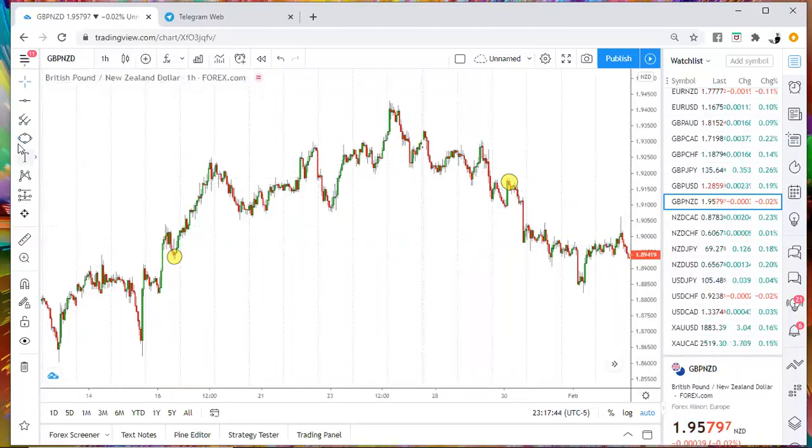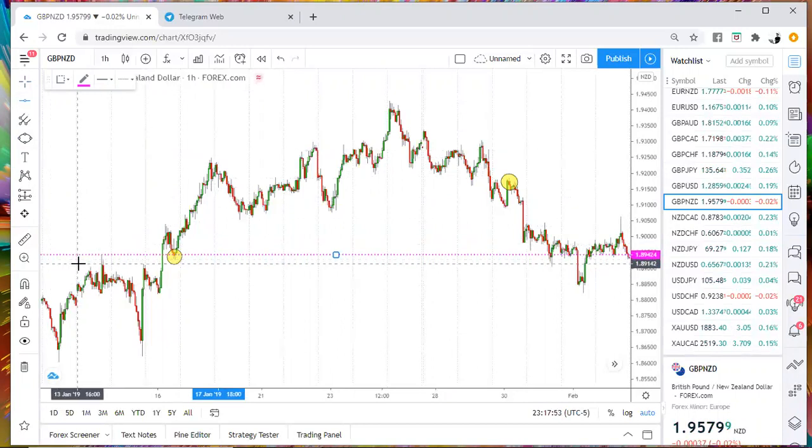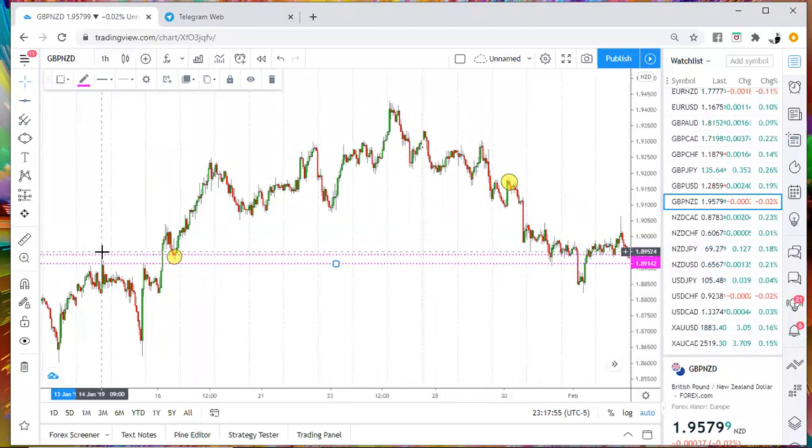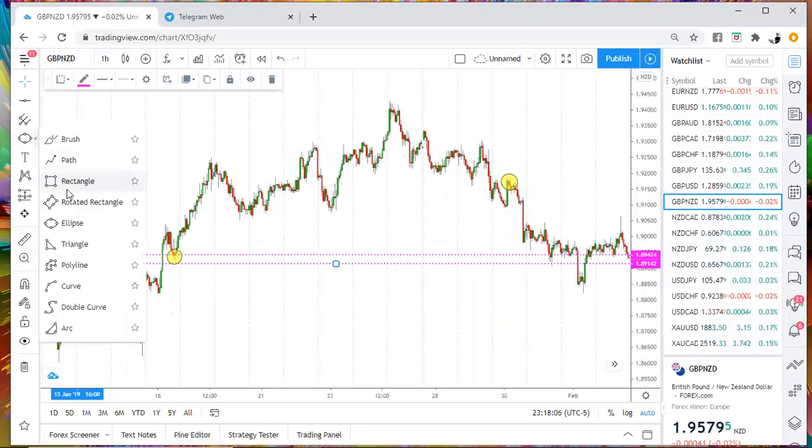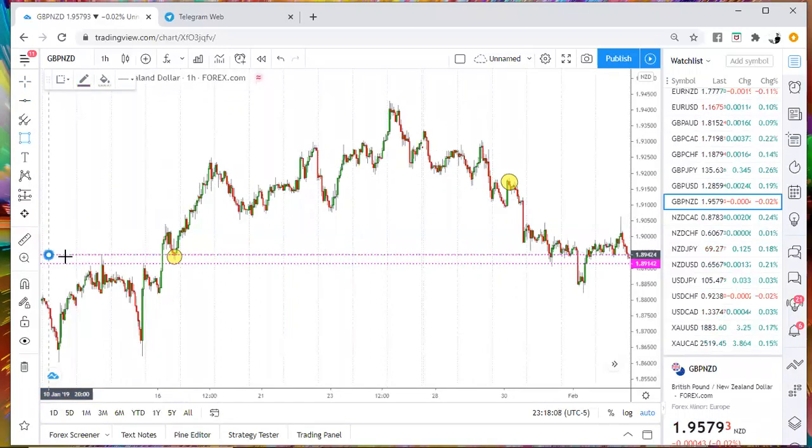I'll give examples of both. So for example, right here, I take my horizontal line tool and I draw it from the body of the candle to the wick. And what that does is it creates a reversal zone. And for people who go through the IM Mastery Academy basics and the curriculum, it goes more in depth there. But for right now, I'll just give you a brief overview.